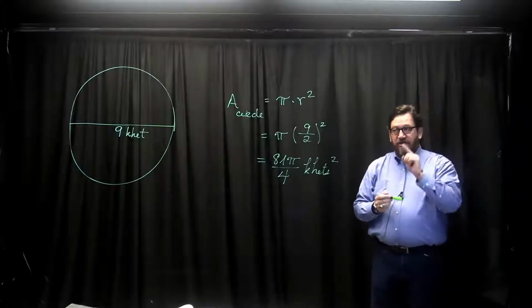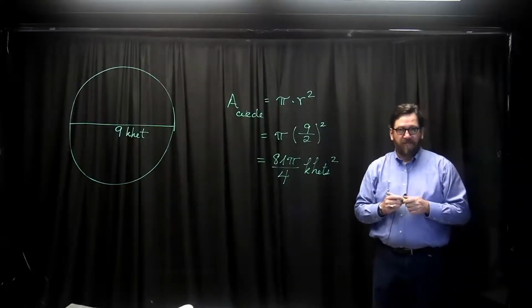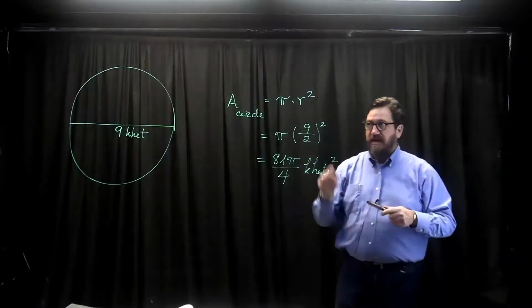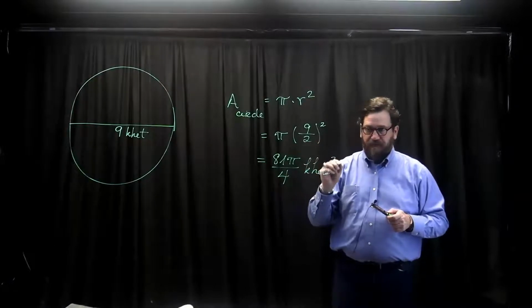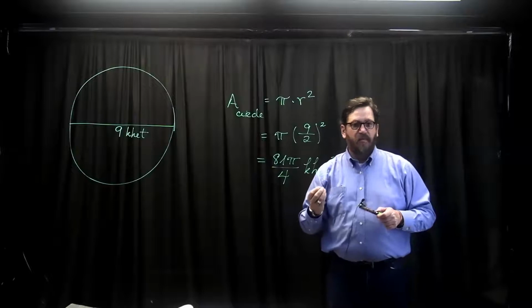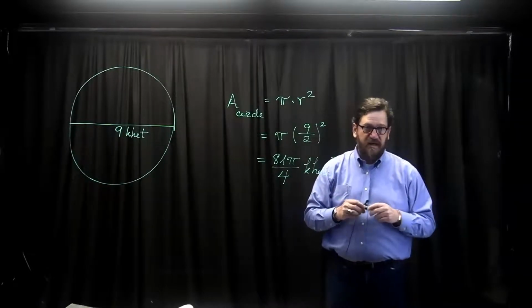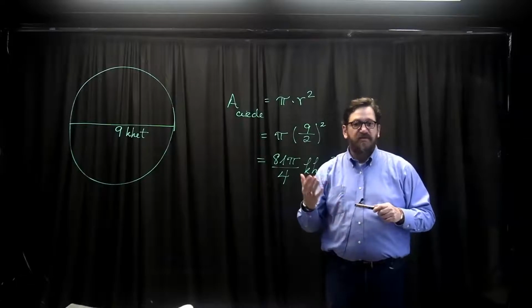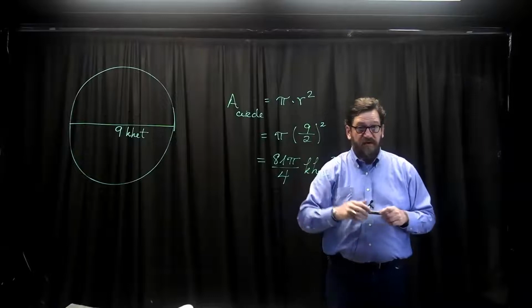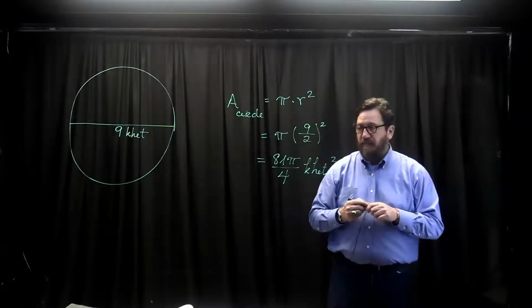Now, the Egyptians give us a number for this, and we can come up with a number for this as well. Now, by comparing the Egyptian area to the area that we would calculate, we can come up with their value of pi, because we know what the correct answer should be. And this will give us some idea of what they were using for this mysterious number. So, let's see what we come up with.